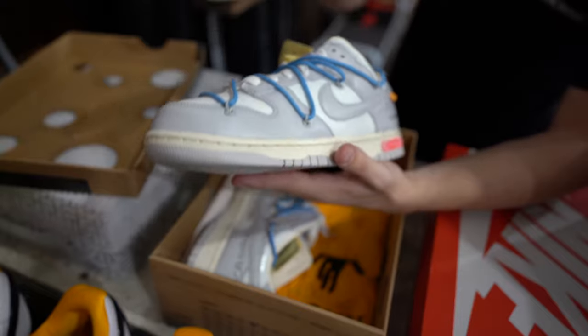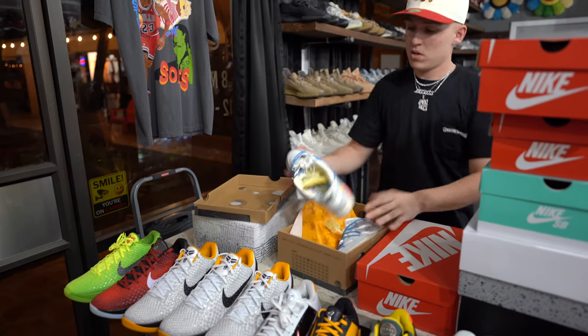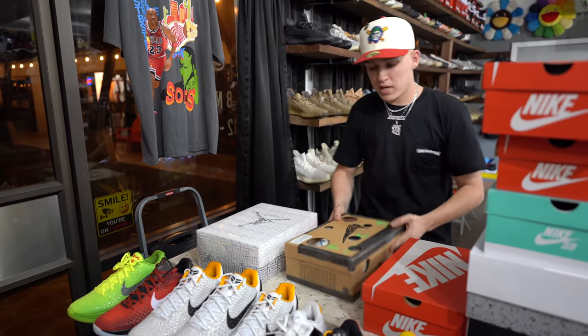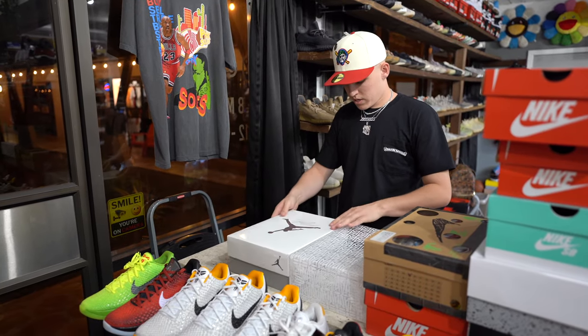If you're selling Off-White Dunks, bring them in because we're buying them. We're buying them at good prices too. Always. It's probably the best selling shoe in the store right now for us. So if you have these, bring these by. We definitely want them. You get paid good for them. Just a good shoe in general. We'll trade for them, cash out on them. We pay pretty near lowest ask on them, honestly. So it's definitely a good shoe. Quickest moving shoe in the store right now.